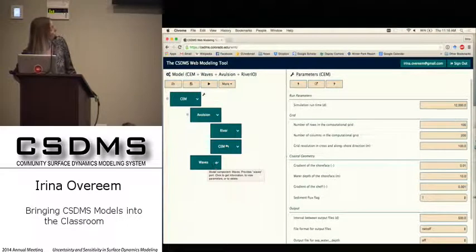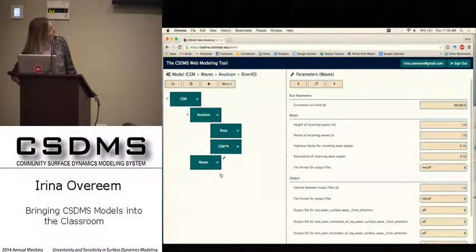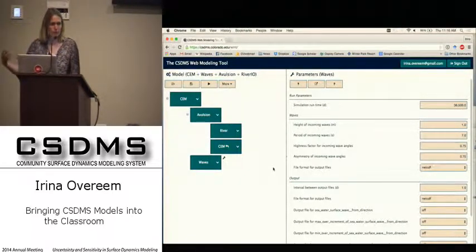So here's waves, and if you click on this little down arrow, you'd get the parameters of waves. And so if you're most interested in teaching how higher waves or different waves influence a coastline, then you would want to play with the wave parameters in this, and change wave heights. These are really two dominant factors in this particular case.